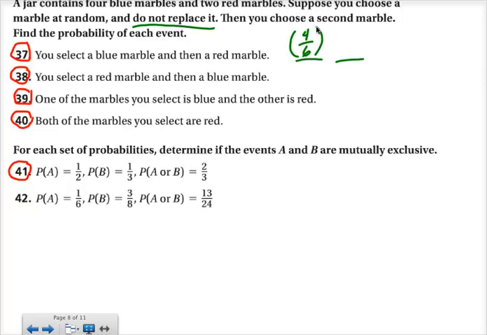Now, we're not putting that marble back. We got a blue marble, and we're going to set it out on a table. And so now there are only 5 marbles to choose from, and we have to figure out how many of those are still red. Well, remember, we picked a blue marble, so both of the red marbles are still in there. And now because we're going to multiply here, we certainly could reduce that 4/6 to 2/3 right away, or you can do some reducing or cross-reducing at this point. It doesn't make any difference.